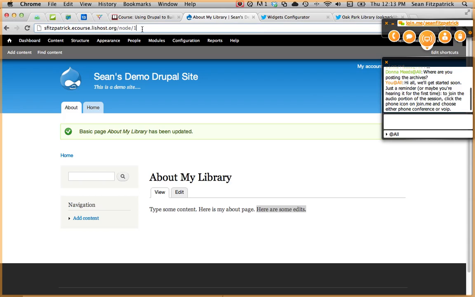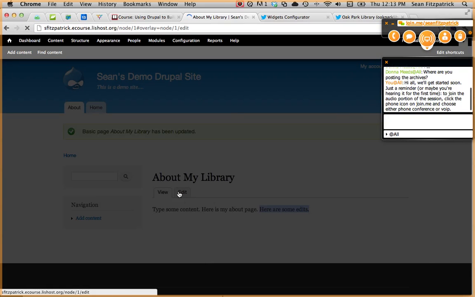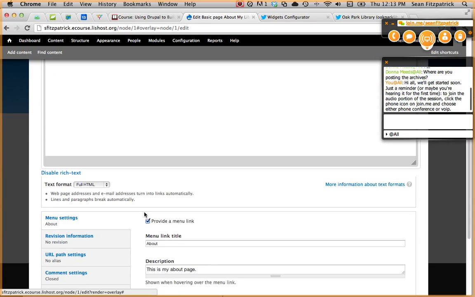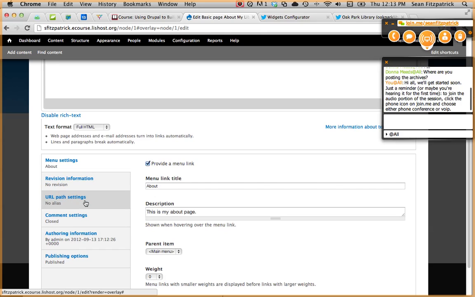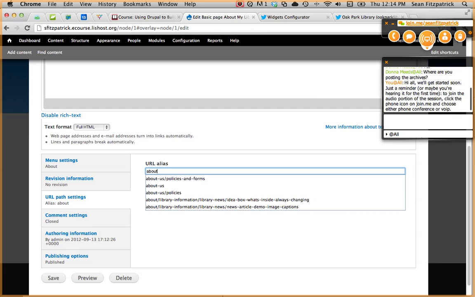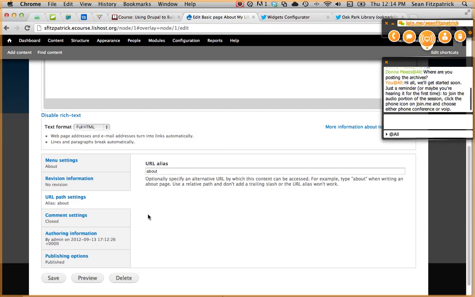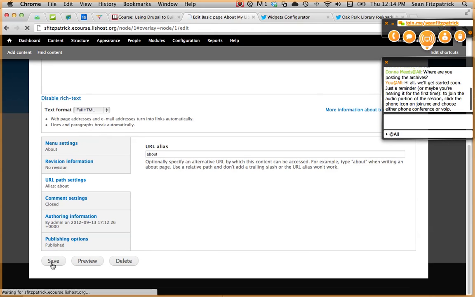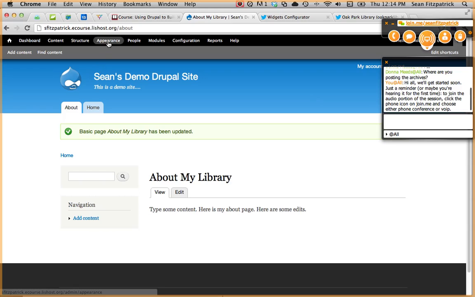They just all have a numeric identifier. But I want my front end website to have friendly URLs. So I can set up an alias, and I just want this to say simply about. Hit save, and you can see the URL is changed to about.